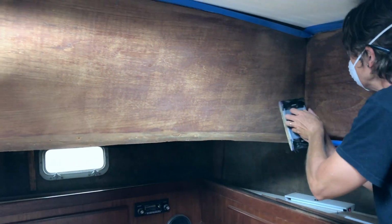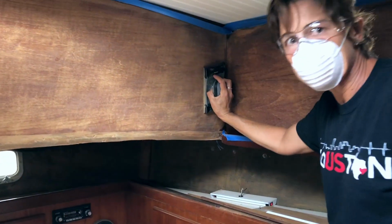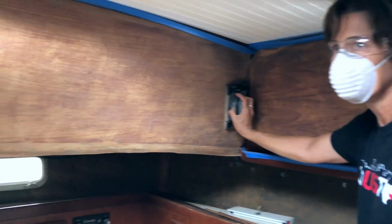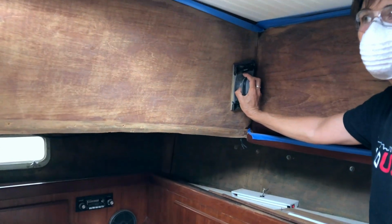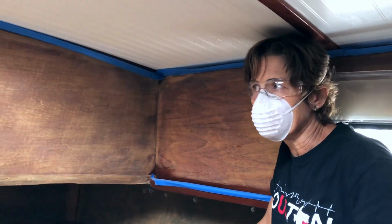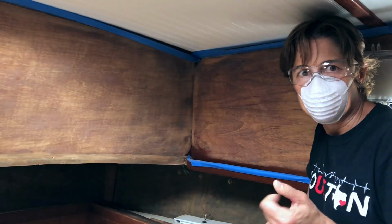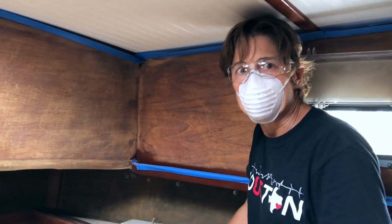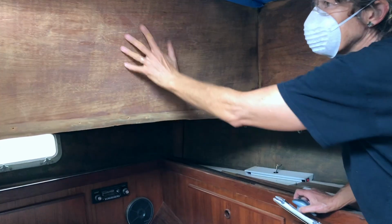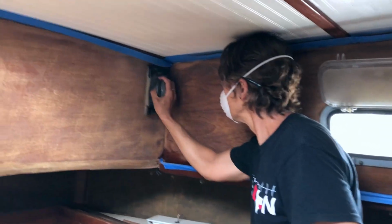Nice. So is that pretty easy? Not too hard? It's not bad. What's the game plan? Do we try and take it all the way down, or what are we doing there? No, I think according to what you were saying, just to make it smooth enough so when we apply the white paint, you won't see a topographic pattern, just a smooth finish. All right. So kind of get out any swirl marks, and it seems like it's pretty nice, but we'll have to dust it off. Yeah, sure. All right. Well, I'll let you get back to work.